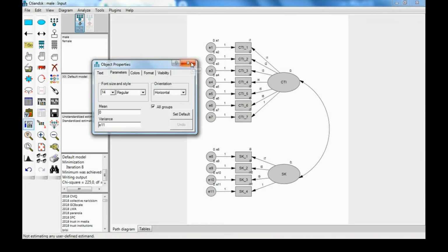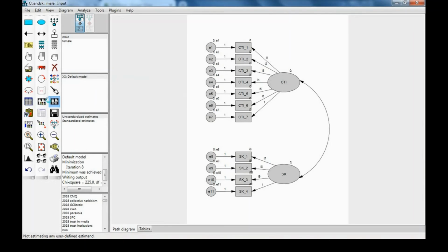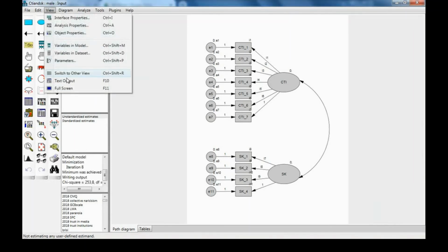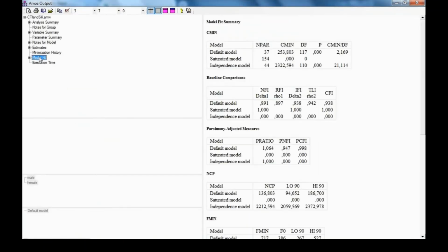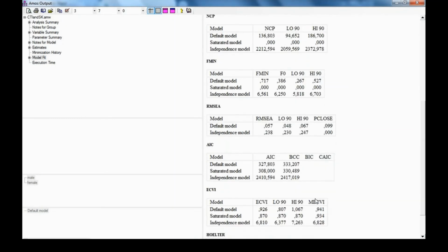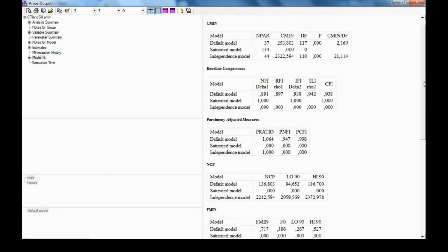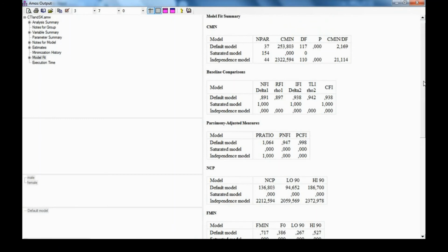And we're going to click on Calculate Estimates and request the text output. And we're going to look at the model fit indices. The ones we're following are the chi-square, comparative fit index, Tucker-Lewis index, and root mean square error of approximation. Like before, we are going to write down these values in our table and compare the model fit indices from this residual model to the scalar model. Now let's do that.